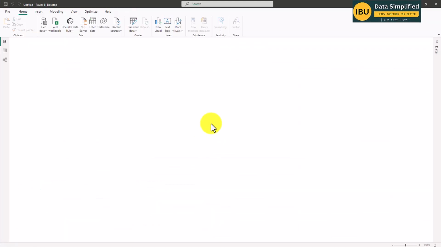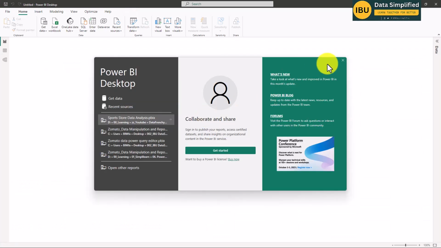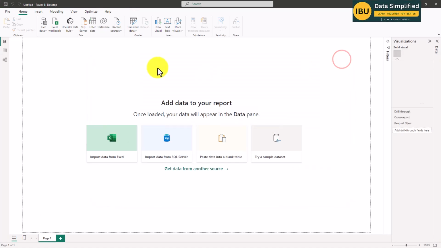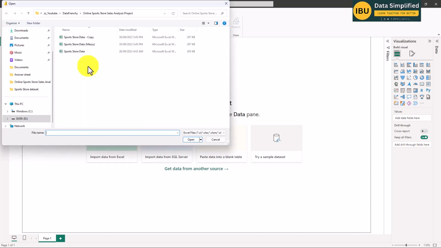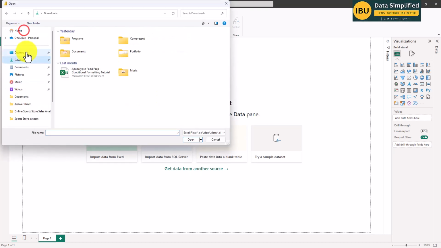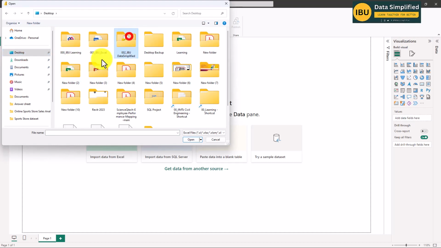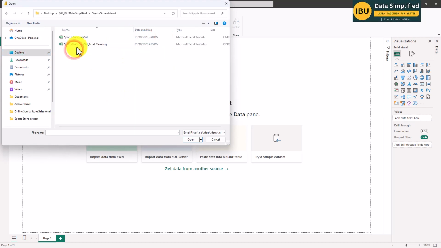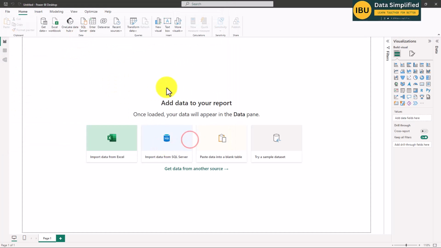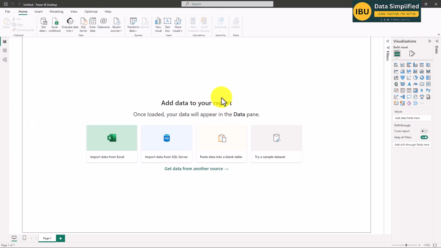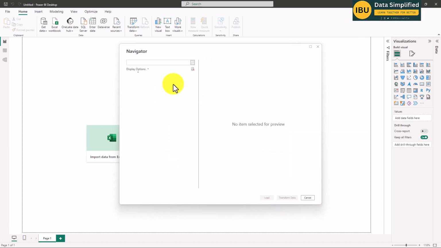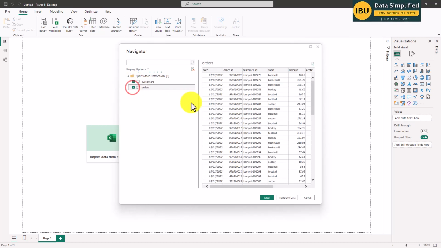So I open Power BI here, and then I'll bring in the data we have on the desktop. I click open Excel file, and from the data set we can see that we have two sheets here, customers and orders.